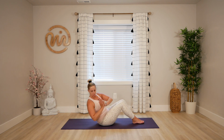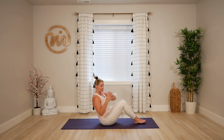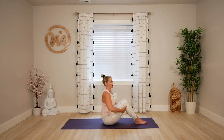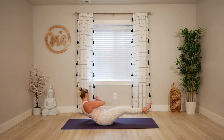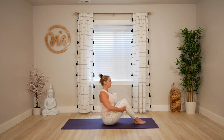We're going to come into a Russian twist. Okay, so you can stay lifted for this and just gently twist. You could even take your fist down like you're holding something, but not. Okay, so that's a modified option. Another option is to open up. Okay, find where you need to be today. Here we go.